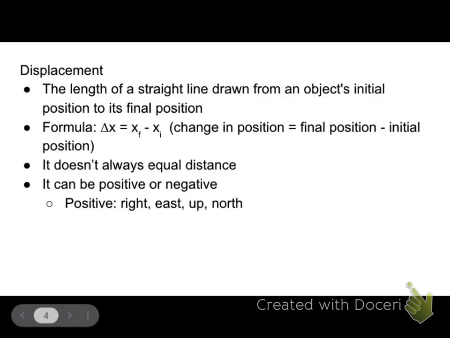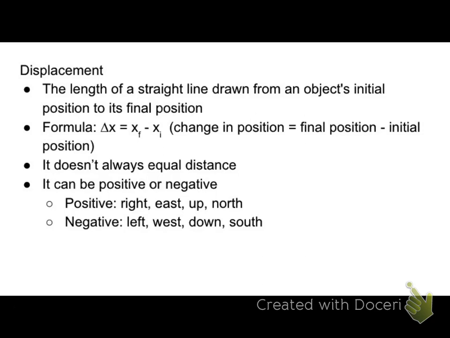In physics, in general, we say that moving to the right, the east, or moving up or to the north are generally considered positive directions. And the opposite of those, moving to the left or to the west or down or to the south, would be considered negative directions. So if I moved 30 meters north, we would say my displacement was 30 meters north, and it would be a positive displacement. Whereas if I moved 30 meters south, we would say negative 30 meters. So it's another way to indicate, instead of having to use the cardinal directions or having to say right or left, they will indicate it with positives and negatives instead.